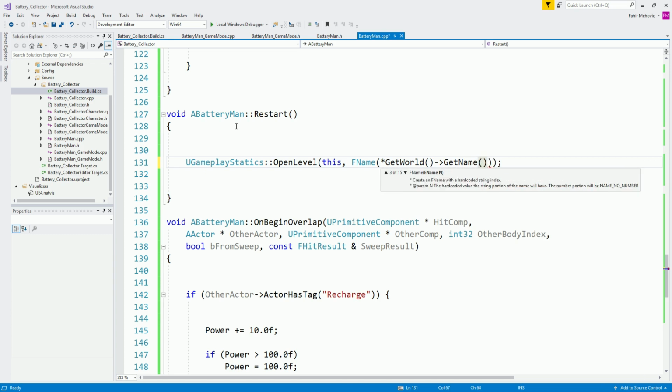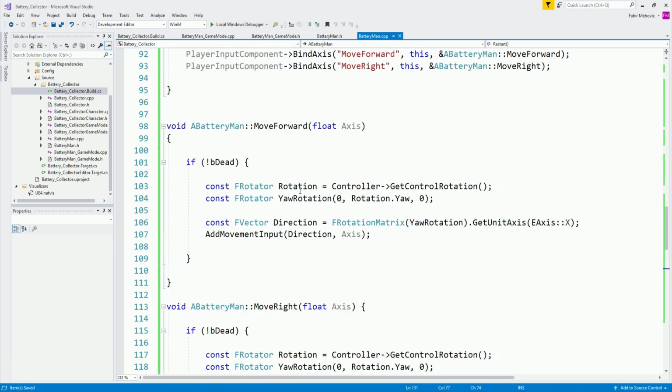There you go. And over here I need to say false. So this is going to open a level inside of this, which means from this class, referring to this class, and get the world and get the name. So getting the name of the world, asterisk because we're dealing with a pointer, and false.